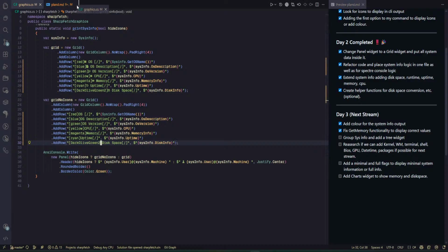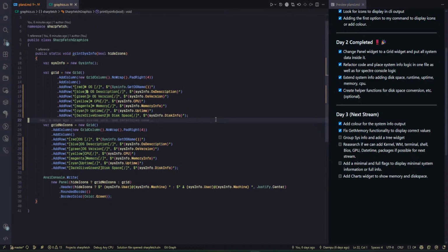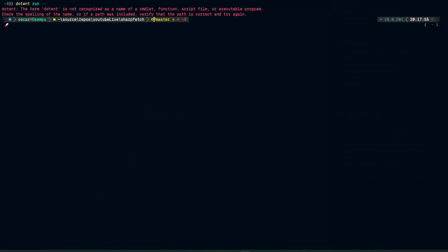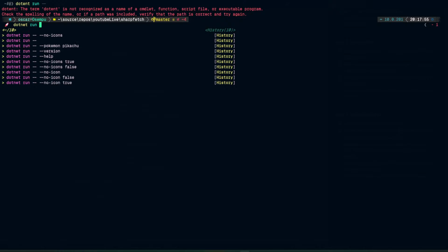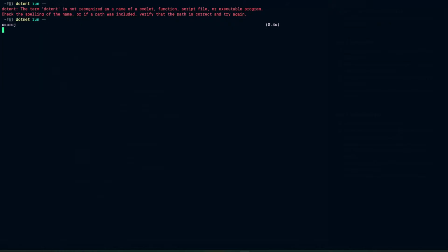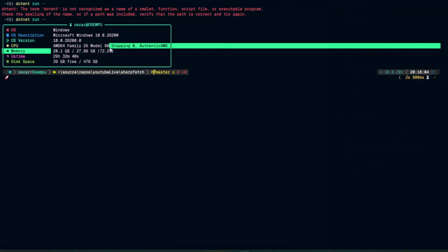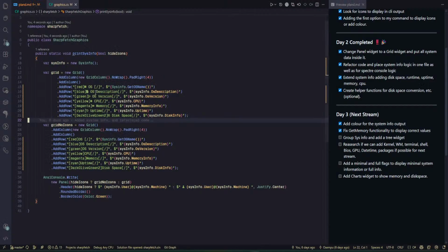And then we're going to be working on the graphics MD. So now that we have our application working, dotnet run --. Now that we have the memory usage working as expected, maybe we can, you know what?